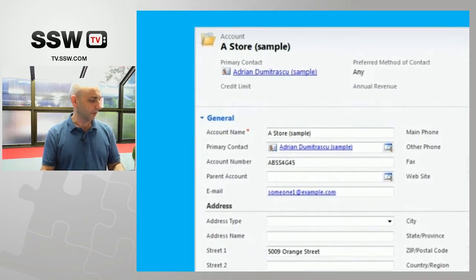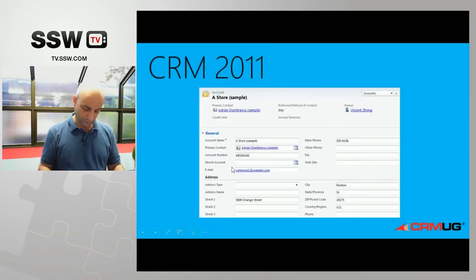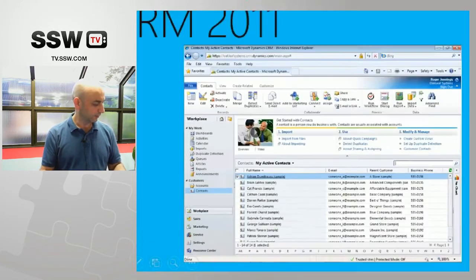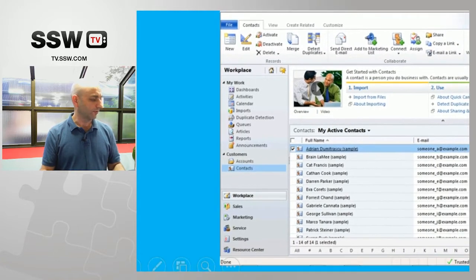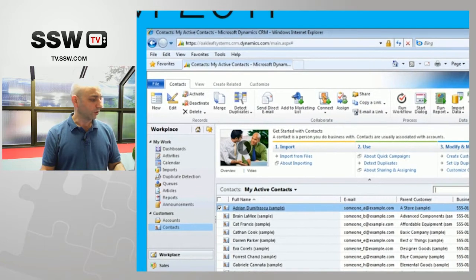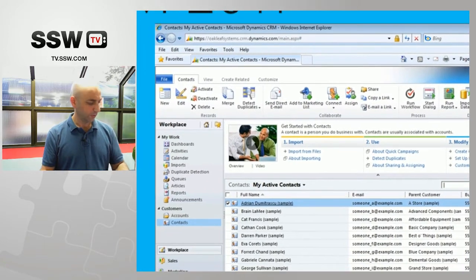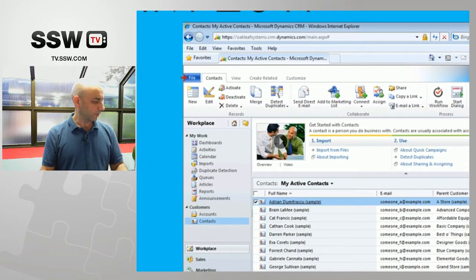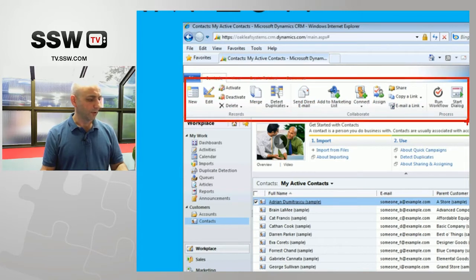On the left-hand side, you've got navigation, or what's called sitemap. On top, you have, like here, this is the ribbon. You've got lists, say in this particular case, a list of contacts.